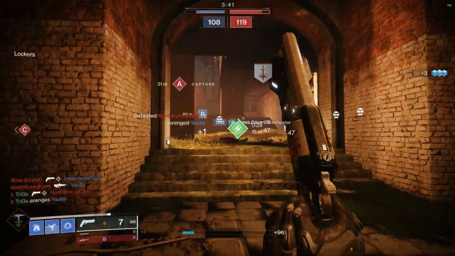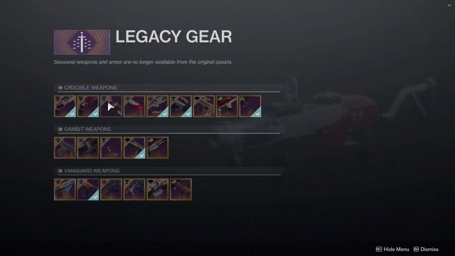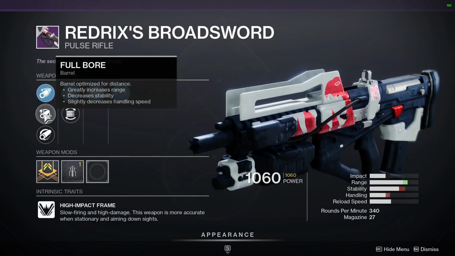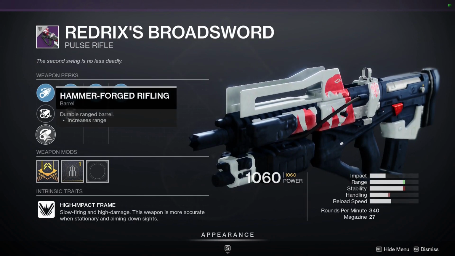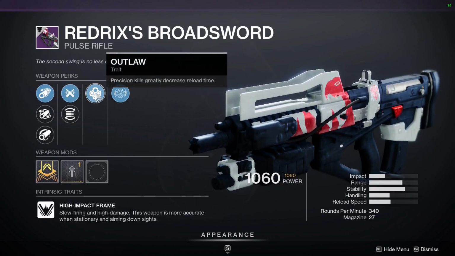And next on the list, I want to talk about the Redrix Broadsword. This is a really solid pulse rifle for Crucible. It isn't as good as it was once before, but it still is a really solid pulse rifle to use in Crucible. This is a high impact frame, and its perks Outlaw and Desperado make it really solid.